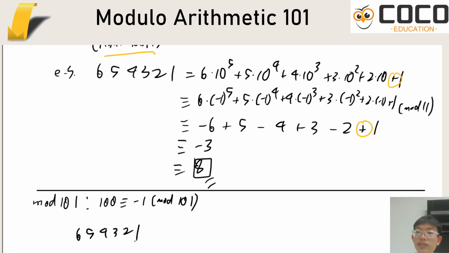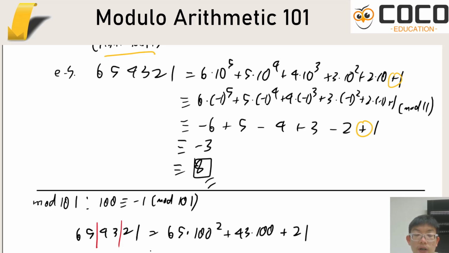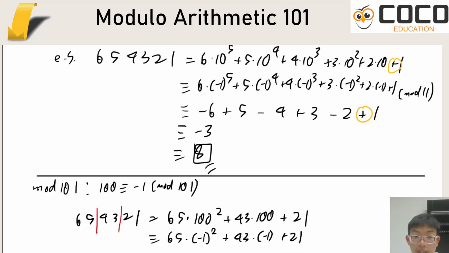The answer is yes, we do. You may not have known it previously, but now we can generate it on the spot, which is that if I slice them into 2-digit blocks instead of 1 digit at a time, you can write them in blocks that are multiplied by a power of 100 and replace these by negative 1. So it is now like the test for 11, except that you take this in 2-digit blocks rather than 1. So this is 43 modulo 101.